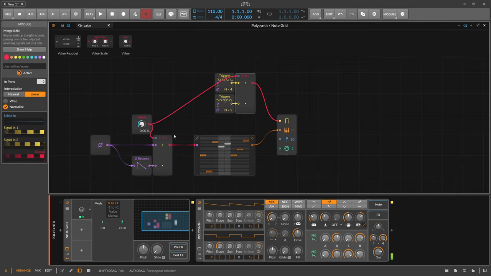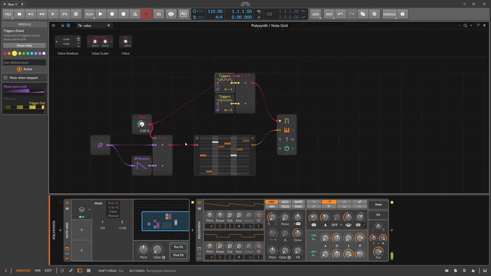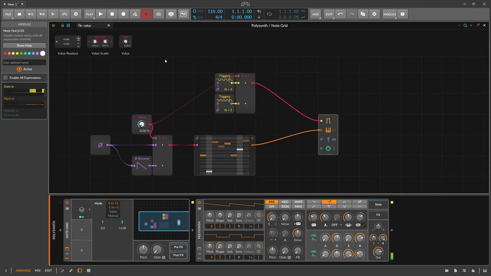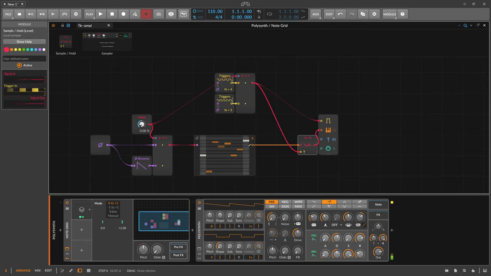You can see we have now voice 1 playing this pitches module with this phase signal and with this trigger setting, and voice 2 is playing in reverse with this trigger setting. I probably also want to have here a sample and hold in place because the step size of this doesn't match here the trigger size. So we can use here also the output of this. So we have a sample and hold for each voice differently. Can create some polyrhythms with this, you can see.